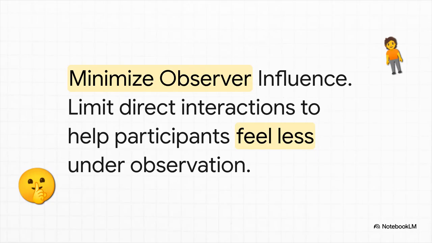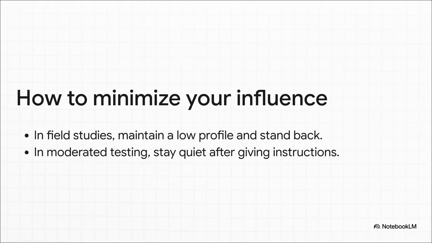Okay, guideline number 4, this one's a little tough because it's about us. Our presence alone changes things. So the goal is to basically become part of the furniture. You need to channel your inner nature documentarian, present but not intrusive. So what does that look like in real life? Well, in a field study, it literally means taking a step back. Give them physical space. In a moderated test, once you've given the instructions, be quiet. Resist that urge to jump in and help. Every little nod or aha can accidentally signal what you want, and that's exactly what we're trying to avoid.